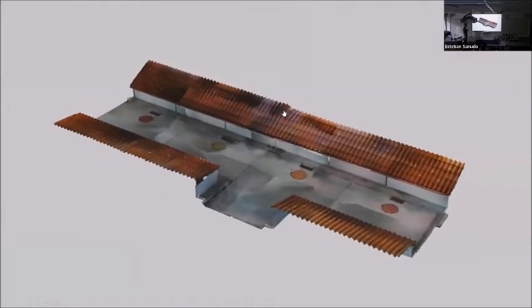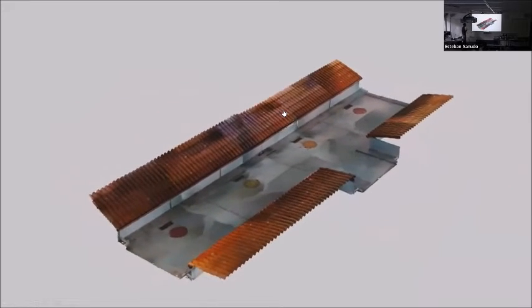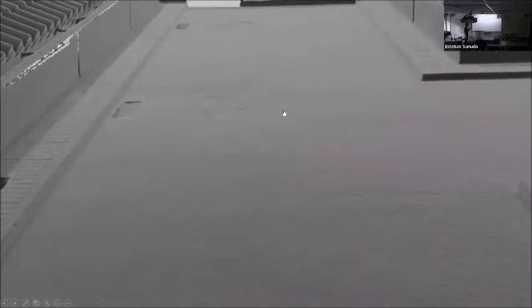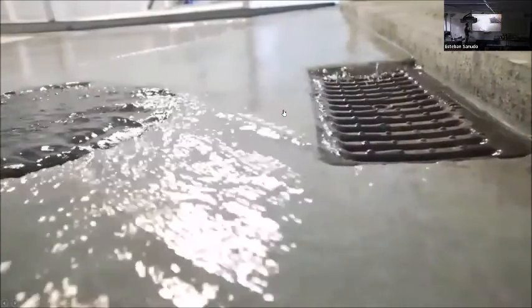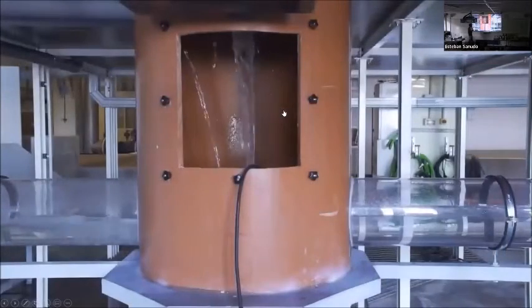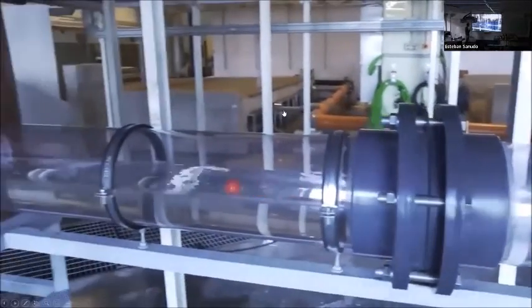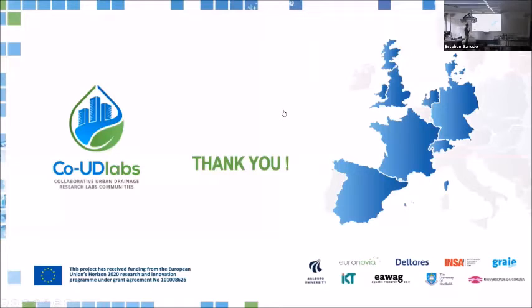Now this is the reconstruction of the facility, which I'm going to talk about later. We have a very good 3D model of the facility. It's a topography. It's also part of the project to measure velocities on the surface and how the flow goes through the inlets. This is the sewer system. That's where we can put the input flows. And the output. That's the output with the triangular weir.